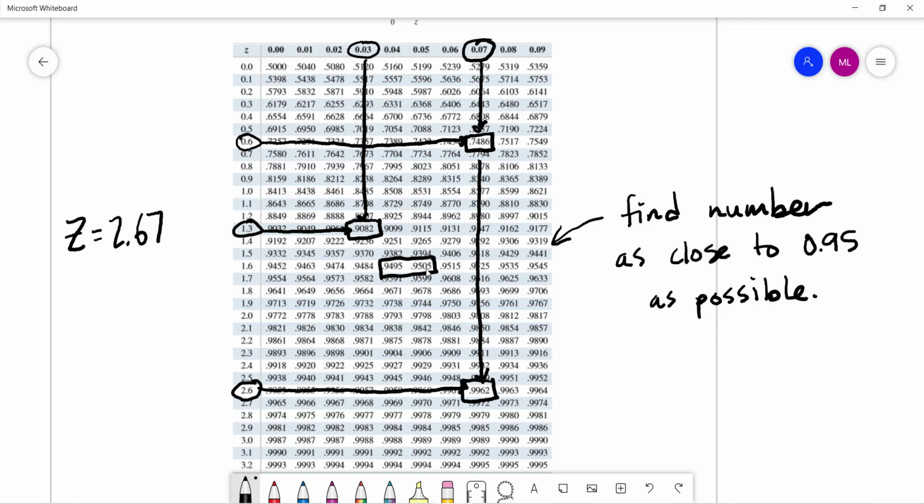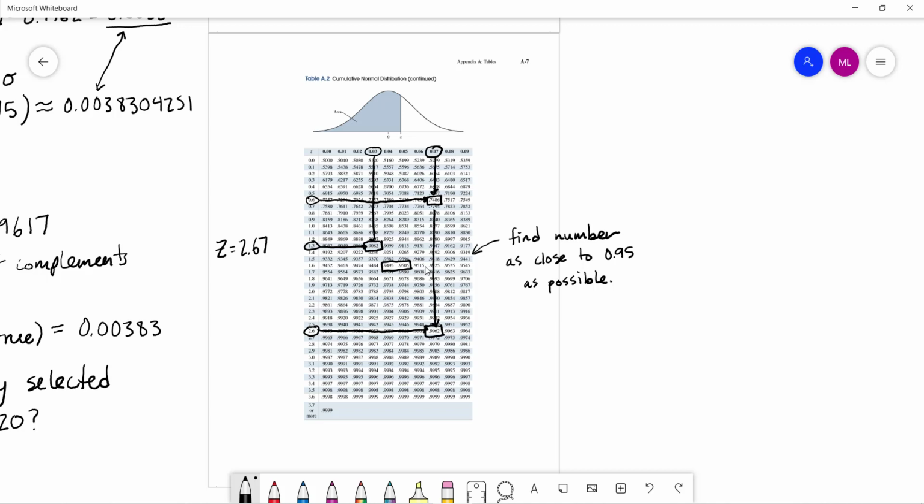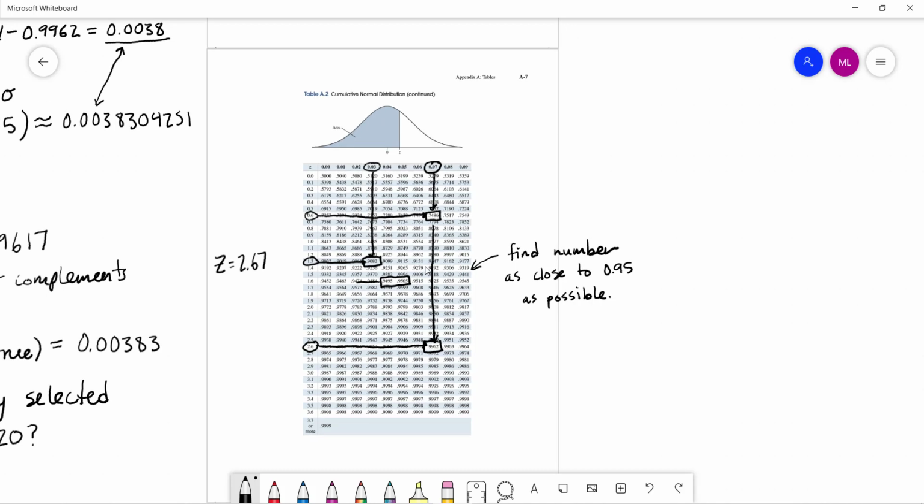So these two are equally far apart. In that case, it doesn't really matter. You pick whichever one you want. But what is the corresponding z-score? Well, I will need to go back. So it doesn't matter which. Let's just pick the 0.9505 for our case. Go back here, and it'll give me the z-score that I'm interested in. So either 1.64 if I pick the number on the left, or 1.65 if I pick the number on the right. And in general, this is one of the few cases where there is a tie.